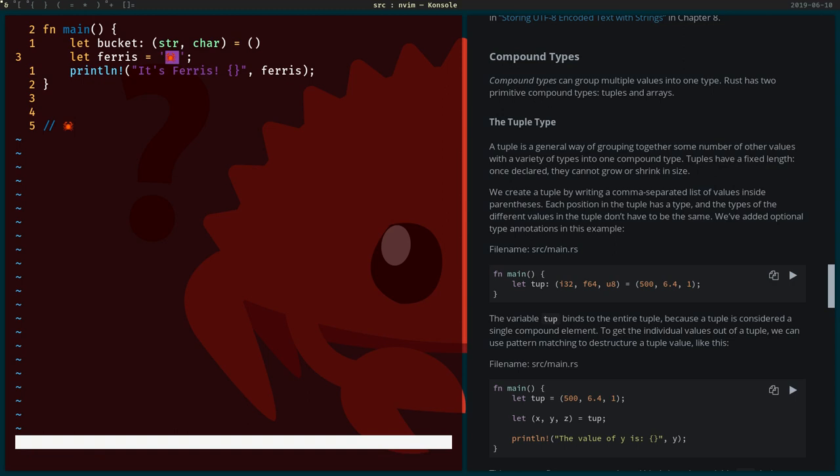Visual yank. And then put him. There we are. Okay. And then we want a comma and a space. Oh, that's where the stir goes.